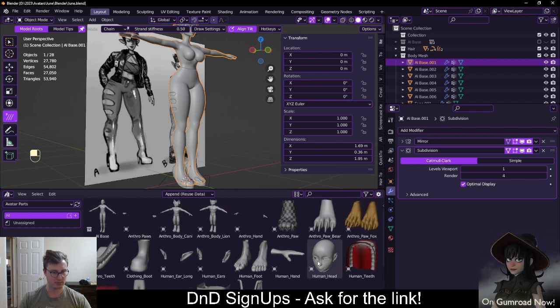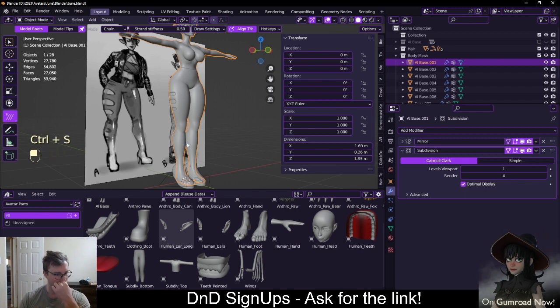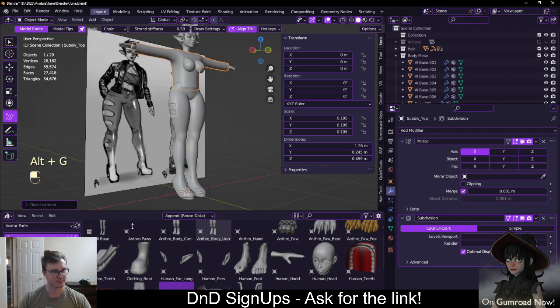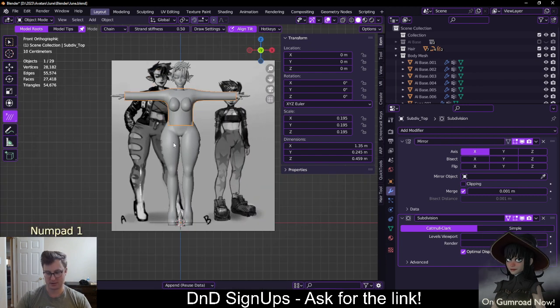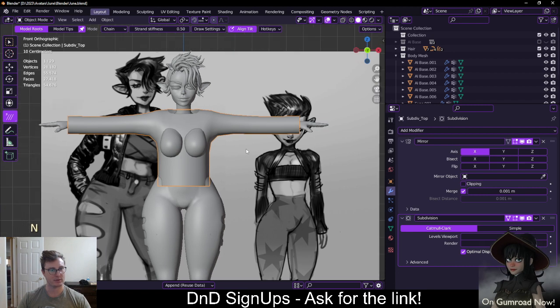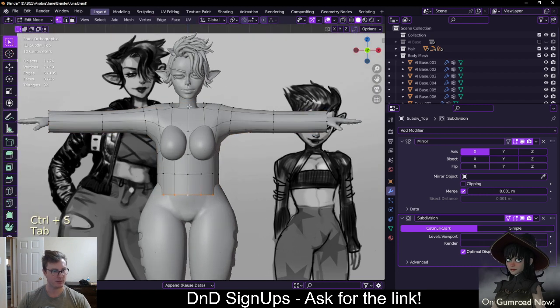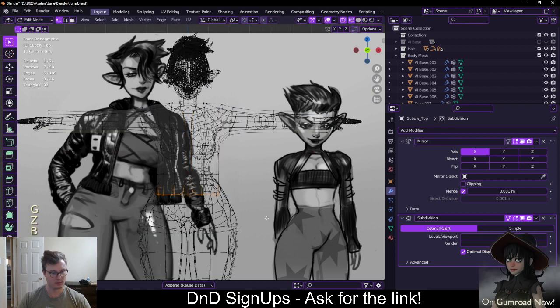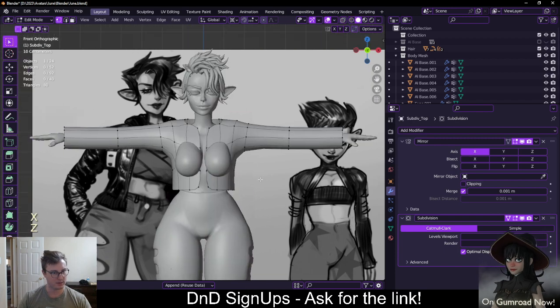I thought I did. Where is it? Oh, there it is. Subdiv top, which will be a great starting point for any clothes I have to make. Look at that. It's pretty much right where it needs to be. Easy. So we can delete that section.